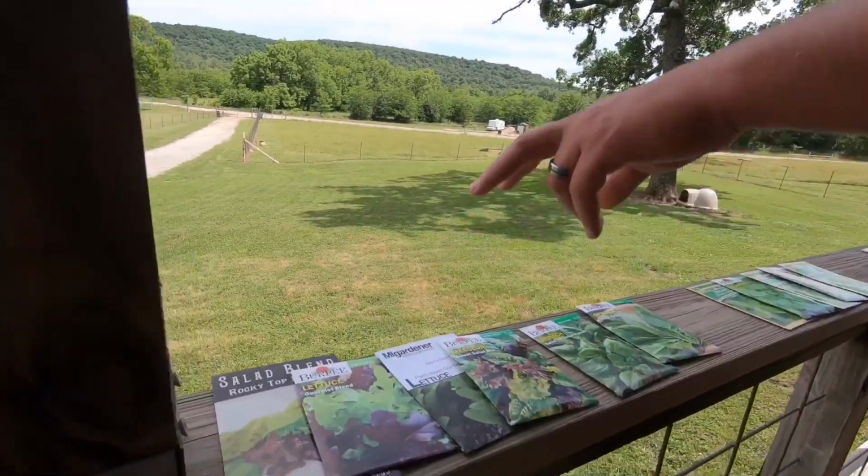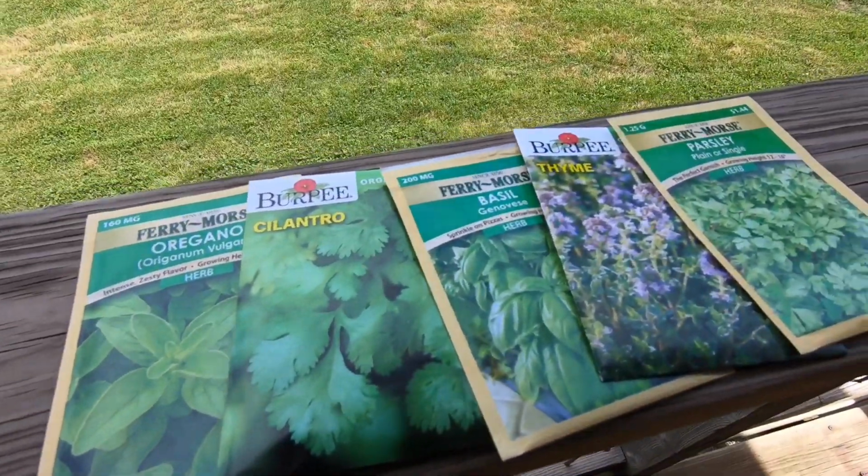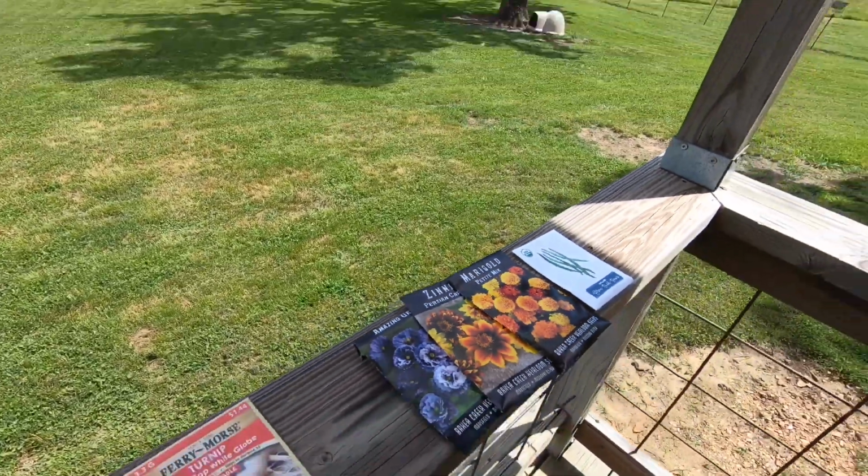Alright, so we're going to show you some of the stuff that we're going to plant. We're going to plant a variety of stuff. We just wanted to see how this thing grows and what does good. Some of the stuff we're going to be doing is lettuce, some spinach. We've got some herbs over here, all different types of herbs. Got some beets, some radishes, some carrots, turnips, some flowers and such. We're going to be planting just a bunch of different things to see how this Greenstalk does. I'm pretty sure it's going to do pretty well, because I've seen a lot of other farmers and homesteaders use it. So we're definitely excited that we got one, and we're going to be planting this and take you along and show you how this works throughout the season.